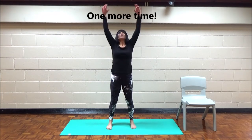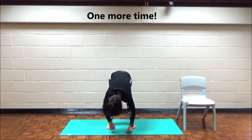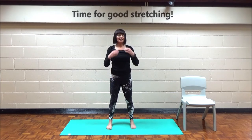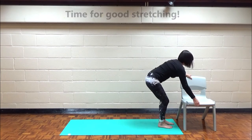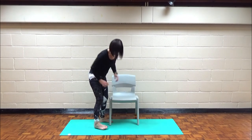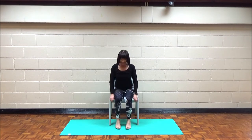One more time, lift your hands up, give them a shake, and shake your body down. Okay, we are ready to do some good stretching exercises, but we're going to do them on a chair today. So I'm going to get my chair and bring it onto my mat. You don't need a mat, but you can have one. And we're going to begin.